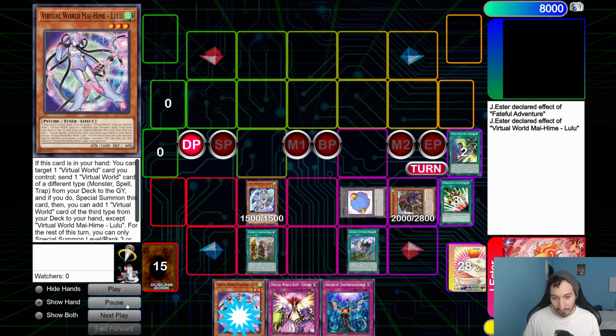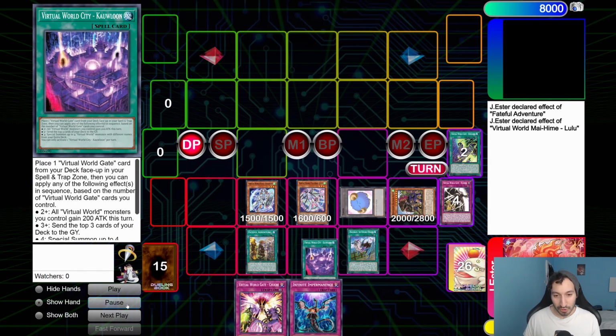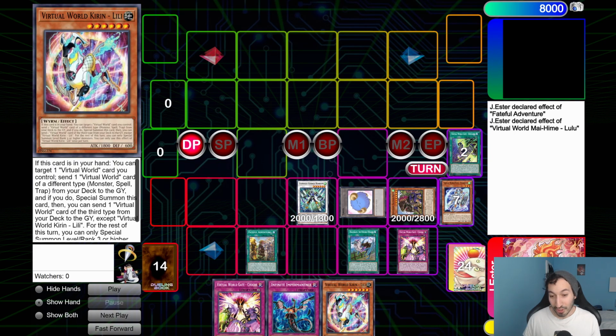We special summon Nian from the deck and activate Lulu, ditch a trap, get Kowloon so we have Chuche access, get the Chuche out of the deck before going into Stardust Charge. And now we top deck the Lily.